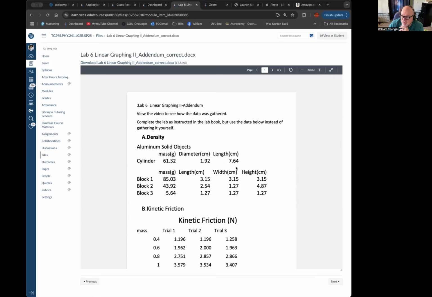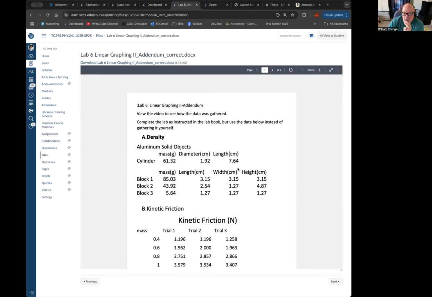Remember the formula for the volume. We're all doing volume in cubic centimeters, and we're doing mass in grams, but the formula for the volume is pi r squared times length, since we call it length here. So you need to actually take the diameter and divide that by 2 so that you have the radius, and then you can use pi r squared L. But if you're going to use the diameter, you just have to make sure you allow for that, because the diameter is twice the radius.